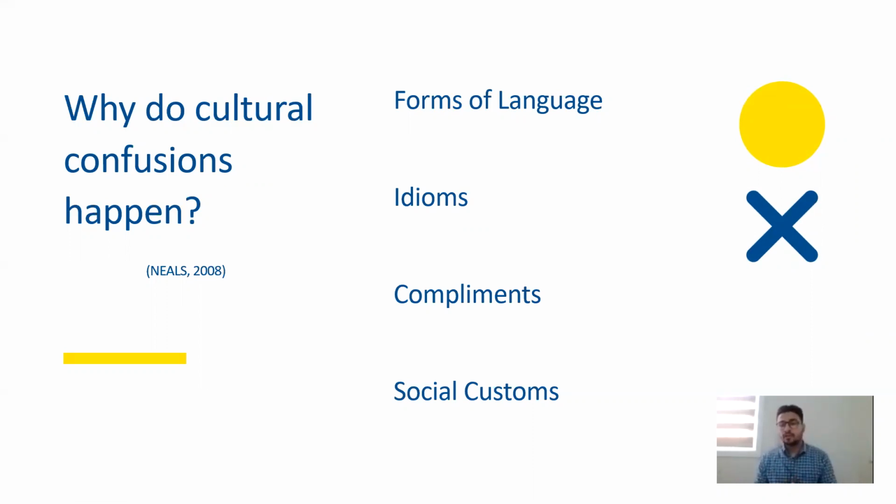We have to make sure that while giving compliments, we consider the cultural background. In some cultures we simply accept the compliment by bowing our head down, whereas in others, people expect thank you notes. The last but not least is social customs. We have to consider stereotyping. We have to avoid judging other people, so that we can develop a better bond in communities.